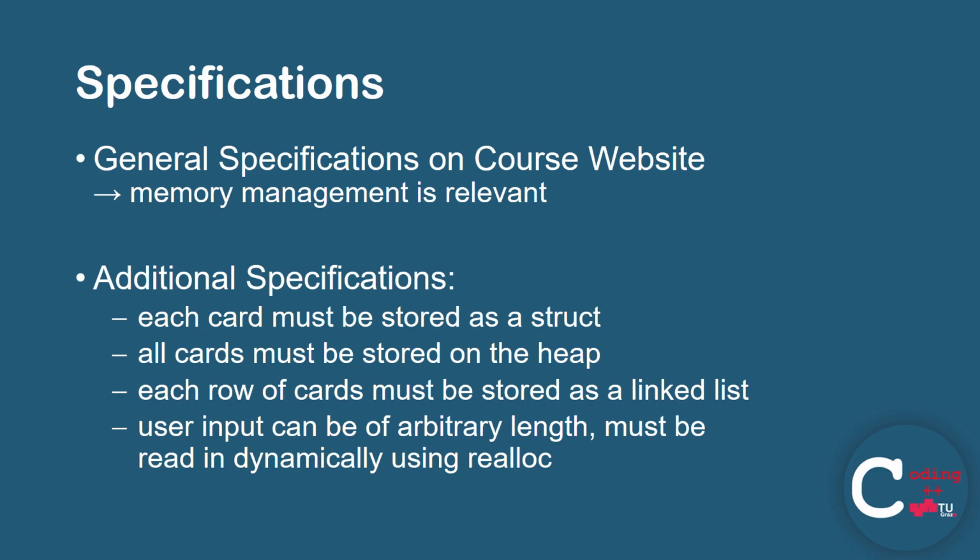Then each row of cards must be stored as a linked list. So rows of cards in this case mean the player's hand cards. There are chosen cards, which I will explain on the following slides. And also the rows of cards that the player puts down on the table. So all of those must be stored as a linked list.